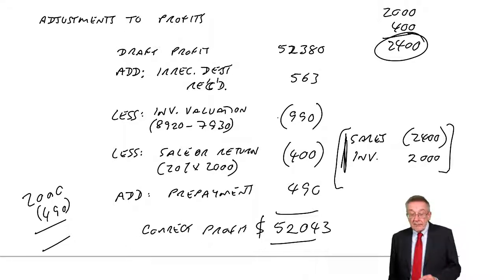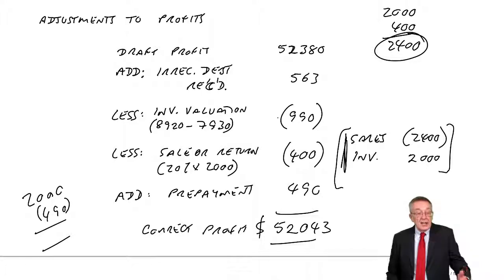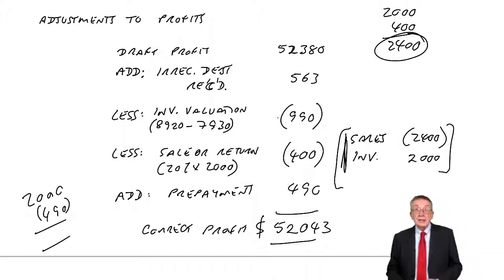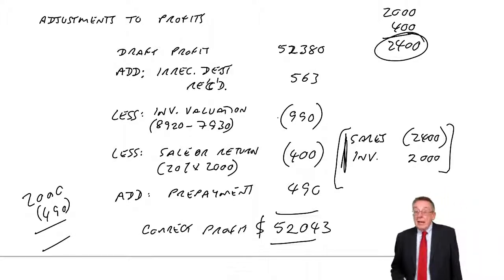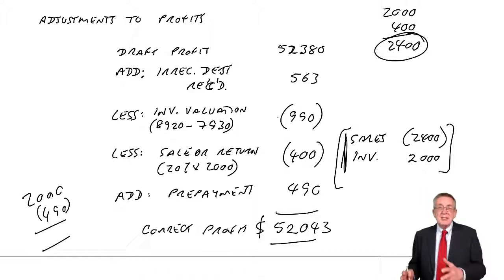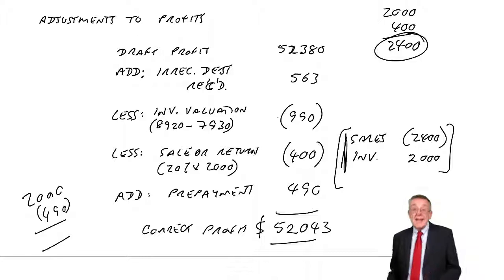So you don't waste time writing all the words down. It's adjusting where necessary, ending up with the correct figure. All right, so that's adjustments to profit. The other bit in this chapter, although it's correcting errors, it is actually a different technique. I'll deal with that in the next lecture.